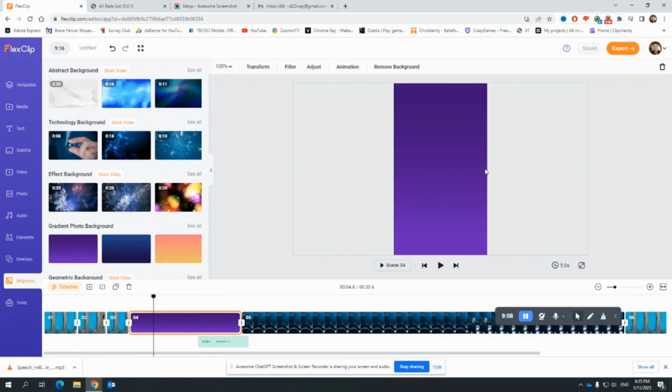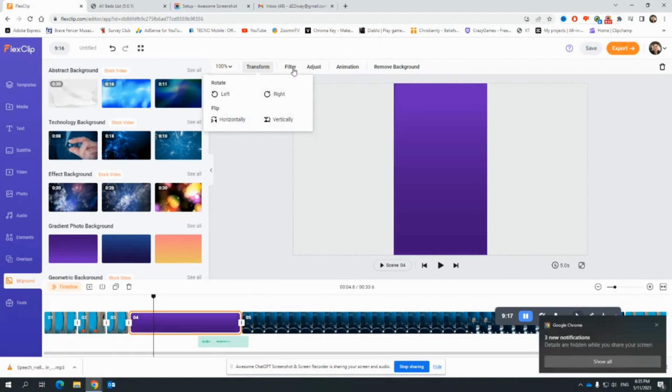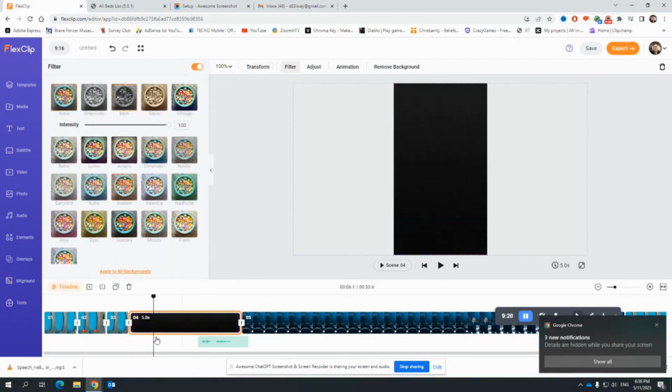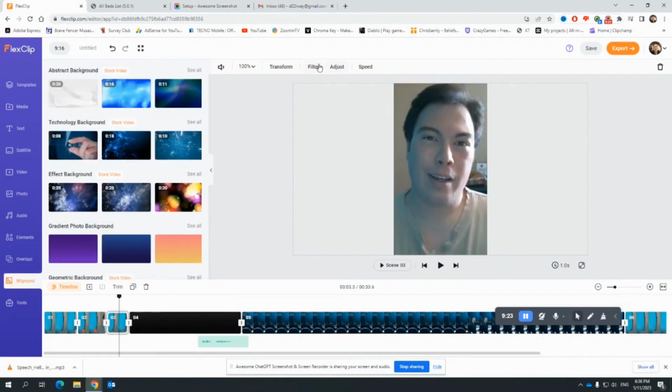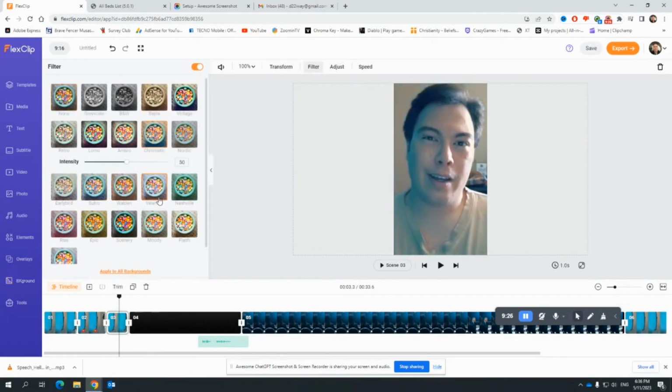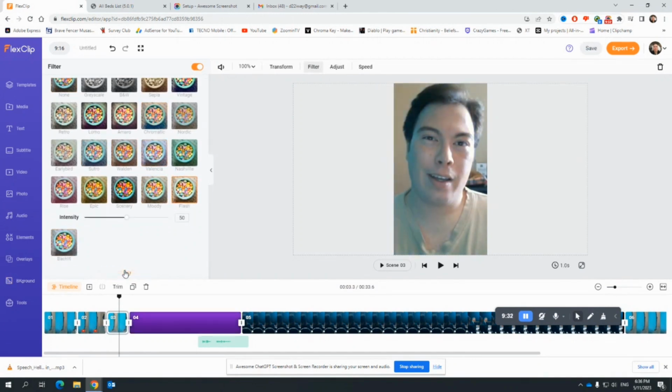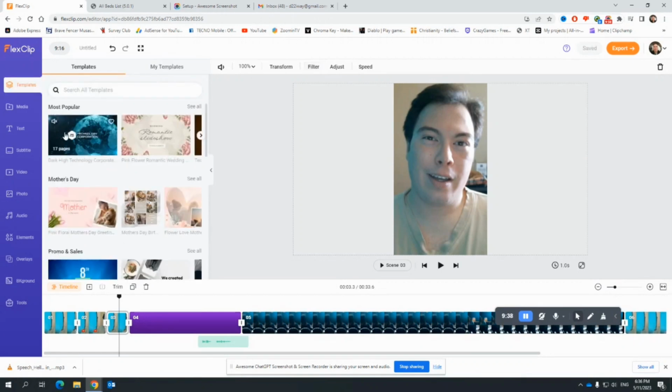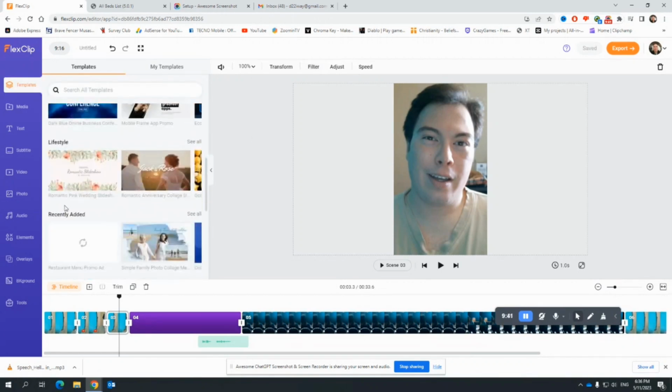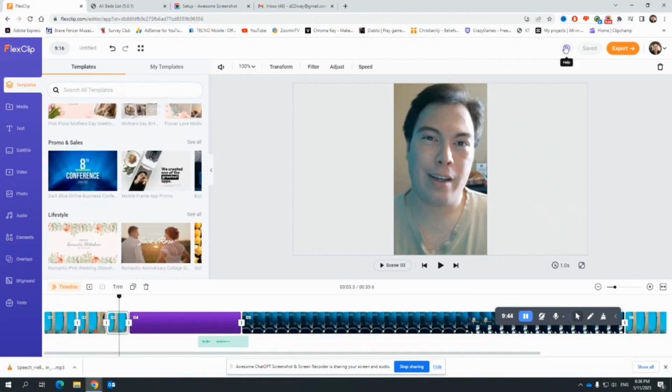And then what we're going to do next is you can adjust the layer by going to the screen and then you just click on it and then look at the adjustments there. You can transform it left, right, horizontally, vertically, and then you can also apply the filters as well to adjust the effects of it. So you can just go to a clip, go to filters, and then you can just apply the filter and set the intensity of the filter by dragging the sliders here like that. And you can just apply it to all the scenes as well to make it more seamless. And that is one of the ways that you can optimize your filters and editing. And it just makes for a great display for your phone. So it definitely makes sense to go through and edit everything.